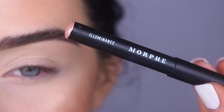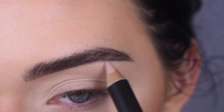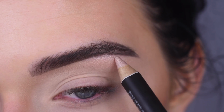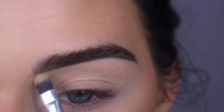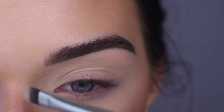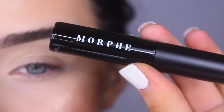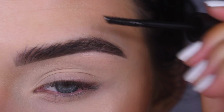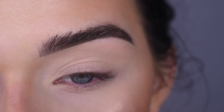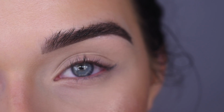I also have this Morphe highlighting stick, so I'm gonna try this. It's a really pretty color. I'm going to take a little bit of concealer too and just lightly clean up under my brow. And I'm going to try this Morphe Brow Setting Gel as well. Alright, not too bad. I do like a more bushy brow, so that's just my personal preference.